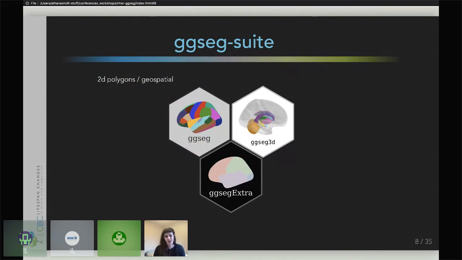It started as a single package just for 2D polygons that represent these inflated brains that we work on. It then kind of spiraled into a second package, which represents the brain in 3D tri-surface plots through Plotly, which is very convenient when you're working with the subcortical structures, which we cannot inflate. And they're just much, much trickier to represent as 2D polygon data. And then thirdly, we created this ggseg extra package to make it easier for other users to create their own specialized atlases to be used with ggseg or ggseg3D, and also to install other known atlases that don't ship with these packages.